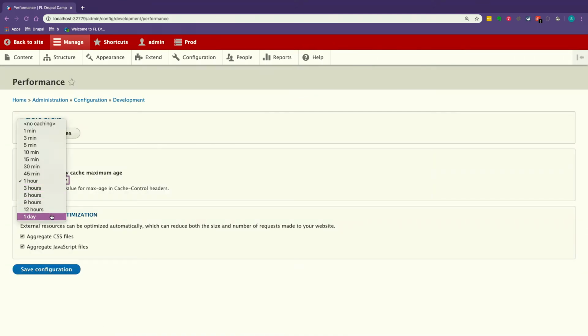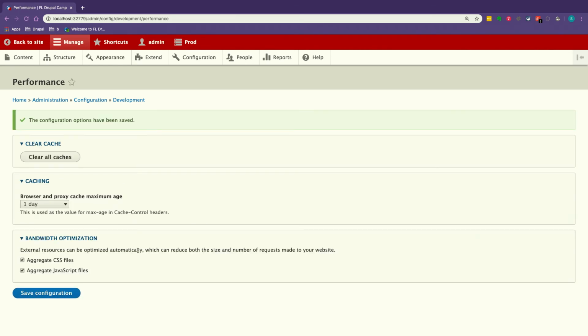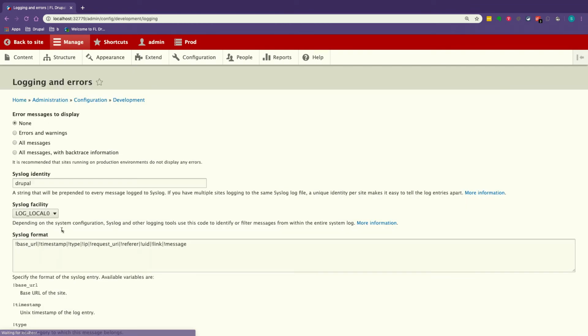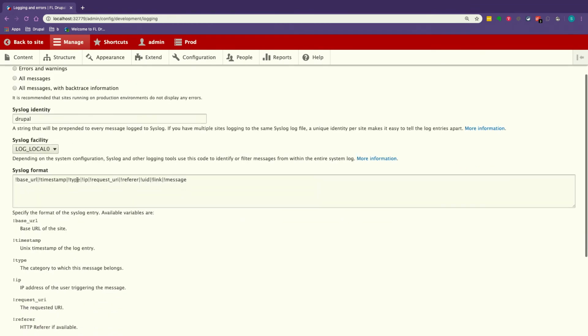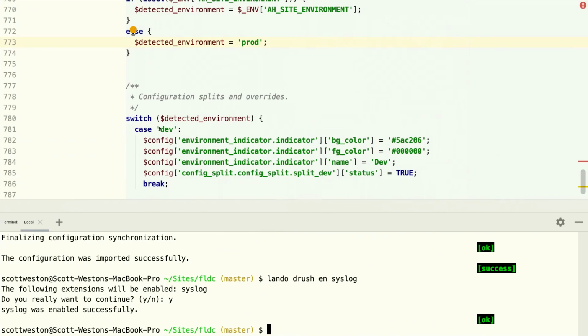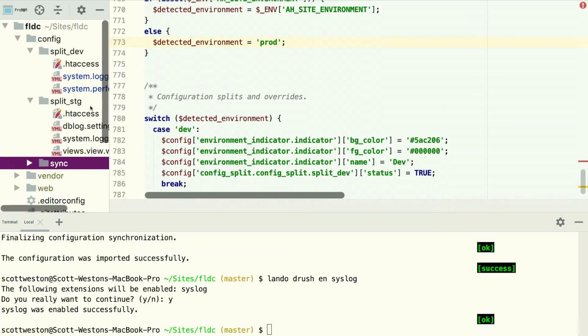We'll set that to, let's say, a day for caching. And then over here, just making some other changes, logging in errors. We want to make sure that's set to none.